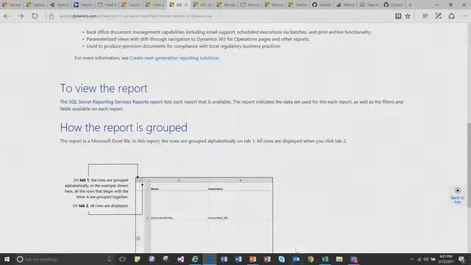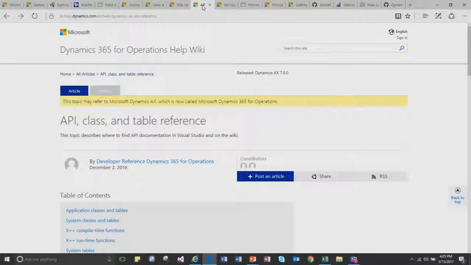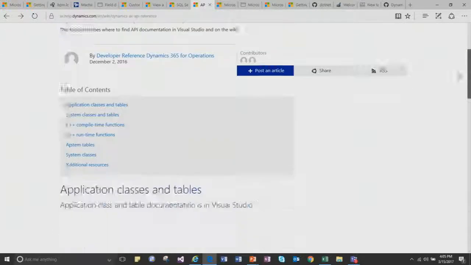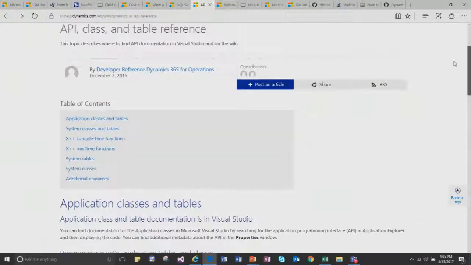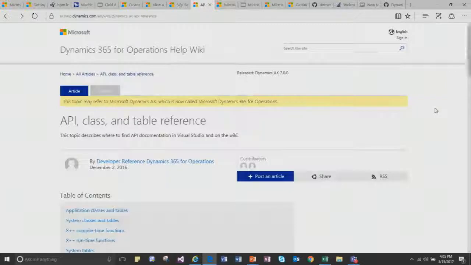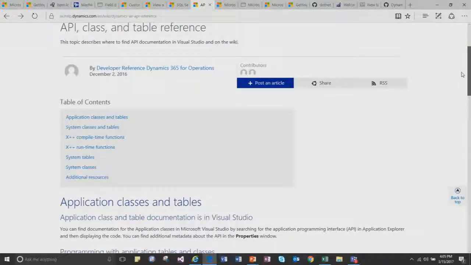The other kind of reference content we have is API content. We cut back a lot on the API content that we auto-generated. Right now, we're not auto-generating content for APIs and classes and tables. Instead, we took what was initially auto-generated and we squished them into many smaller topics.